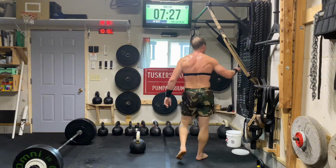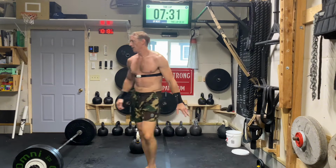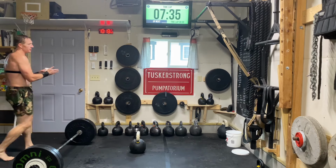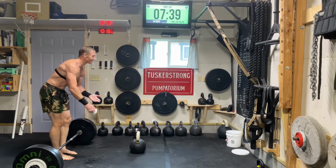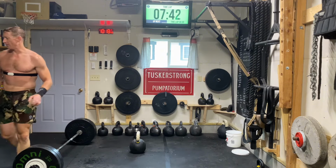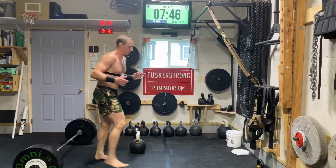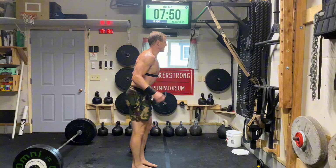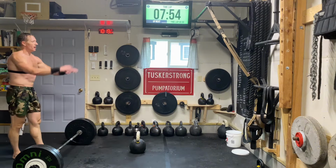Good work. Again, if double unders are new to you, by all means you could use those as only singles and perhaps double that volume or triple that volume if you'd like, or do essentially 5 singles to then attempt a double, okay? All right, taking off in 5 seconds.